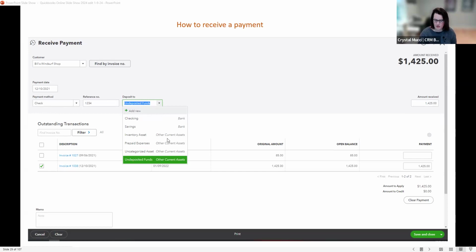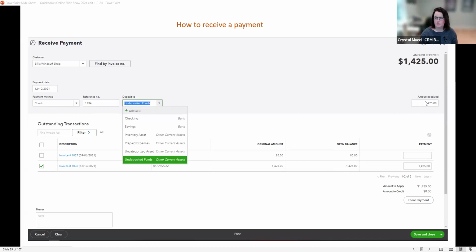So it does allow assets to be set up. Most of you are not going to use that. You're going to use either banking accounts or undeposited funds, and we'll talk about undeposited funds in just a second. So you've got your information here, and an amount that you can put in. This is where we were just talking about the deposit and payment number 1, payment number 2, payment number 3. If the invoice had the full total, you could just change that number up here. You could just say $700, and $700 would show up here, so they'd still show that the $725 was due, but they did give you the $700.